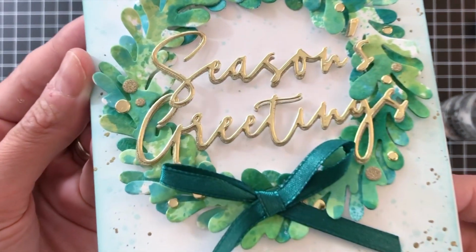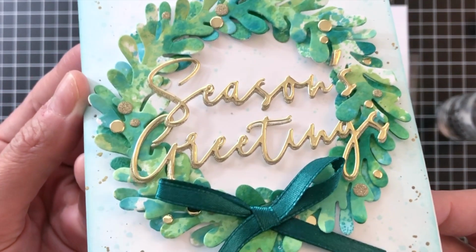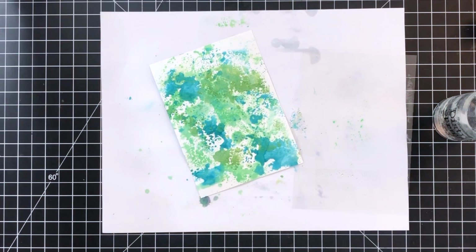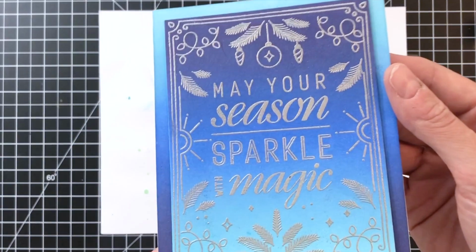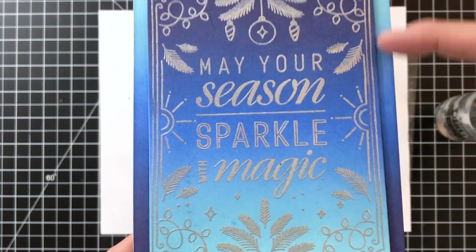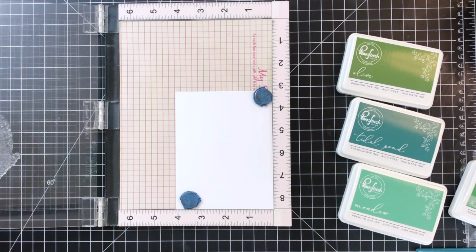I went ahead and die cut that panel out with the Layered Reef die. I die cut it twice out of 2 ink smushed panels and stacked them on top to create that reef. Now I'm going to show you what I did with that ink blended panel. I stamped and heat embossed my panel with some stamps from the Sparkle with Magic stamp set and completed that card. So really simple cards, both featuring the Pinkfresh inks.